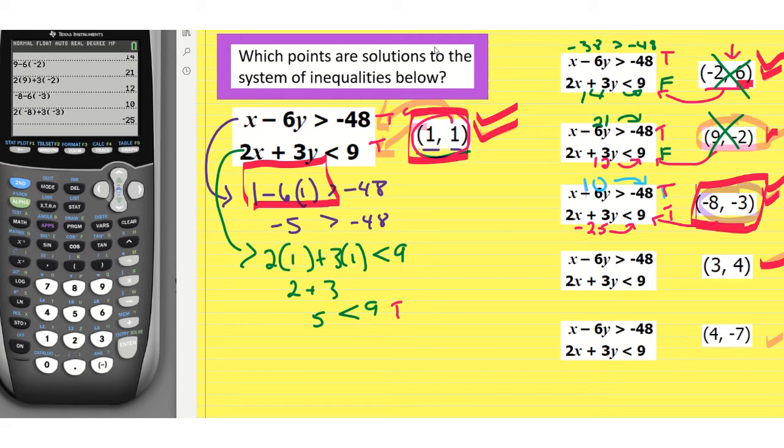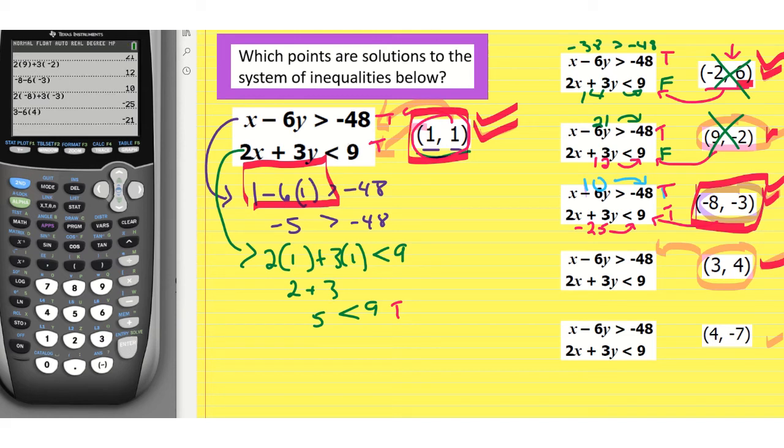Okay, so we're going to check out this point 3,4. I'm going to test it in my first inequality, go back to my calculator, go up and grab the one that looks like my first inequality, backspace, I'm going to put in 3,4. So there's the 3. I'm going to delete the 8, I don't need, -6 times the y value. The y value is 4. Don't need the 3, delete that, enter.